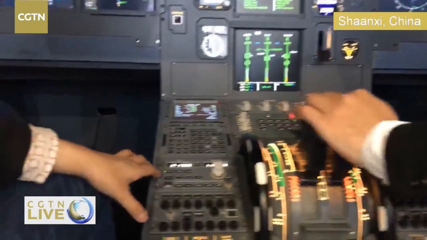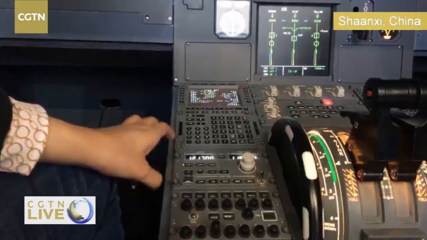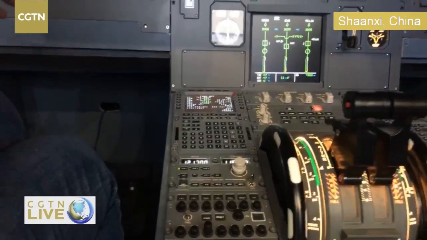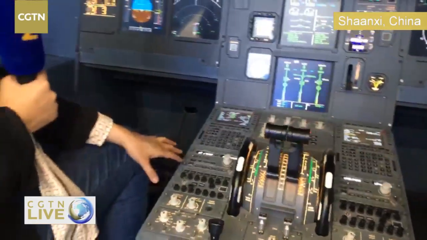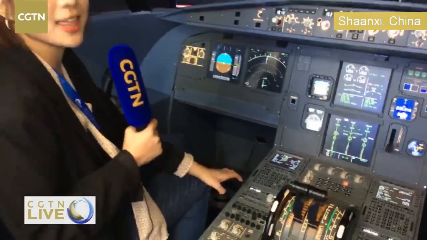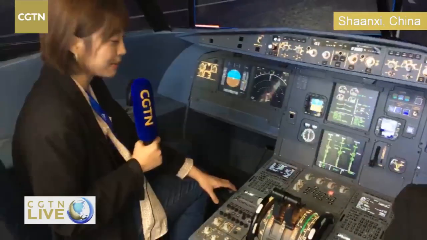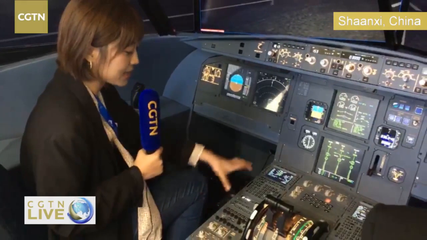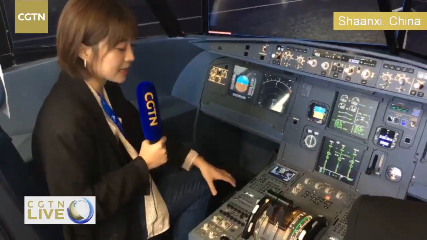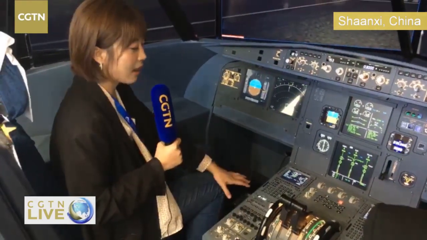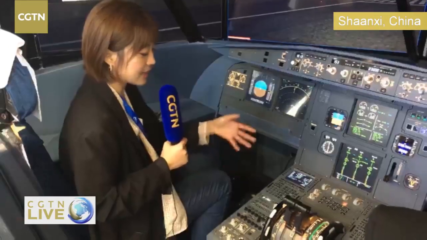Okay, so these two parts, this part and this part are actually the same parts, but they are also very important because this is for the pilots to communicate with other planes in the sky and also with the control tower. And that part also occurred in the film. The captain and Mr. Liu Chuanjian also used this to input the emergency code to let the control tower know what happened in the plane.